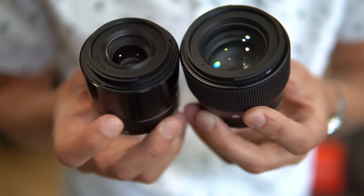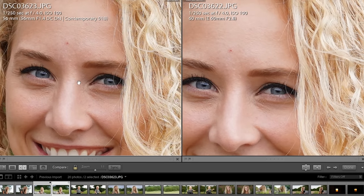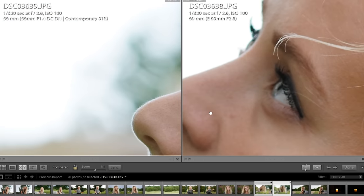I compared the Sigma 60 to the Sigma 56 and found that with the Sigma 60mm, you get about 90% of the Sigma 56's sharpness at roughly half the price. When it comes to value for dollar, you cannot do any better than the Sigma 60mm. There are a couple of compromises though. It's f2.8, so you don't get that super creamy shallow depth of field of f1.4 or f1.8, and it's not as good in low light. The second compromise is the autofocus is not as quick or accurate as newer Sigma lenses — in particular, eye autofocus on newer bodies like the a6100 didn't lock on as effectively as the Sigma 56.